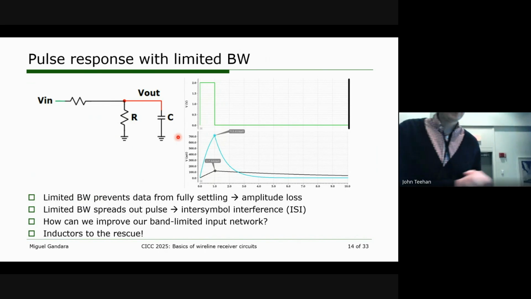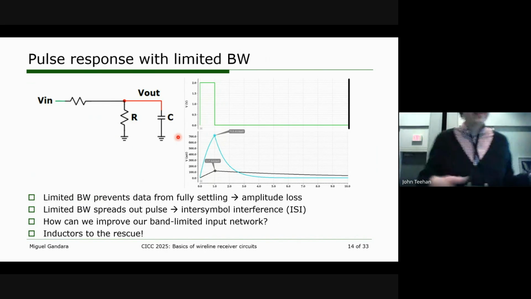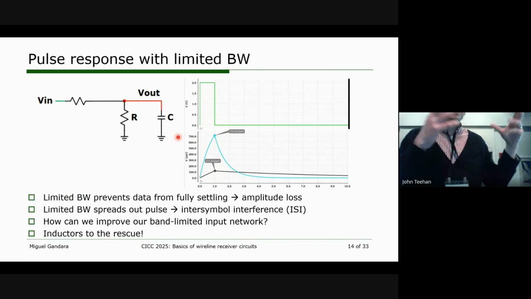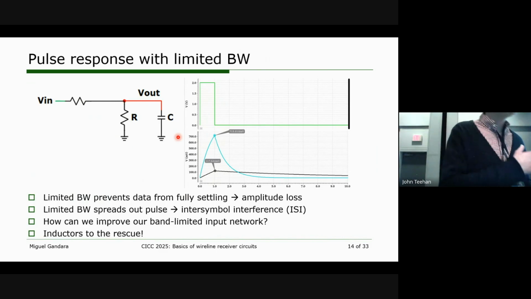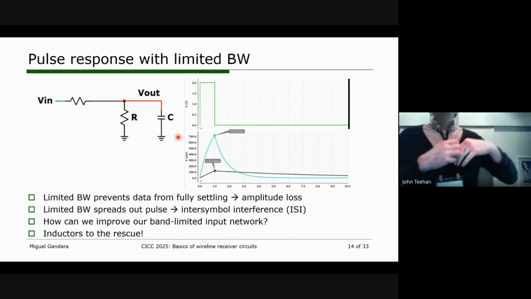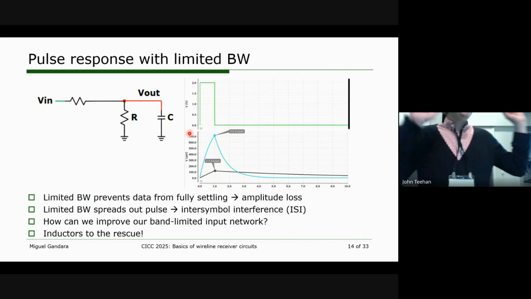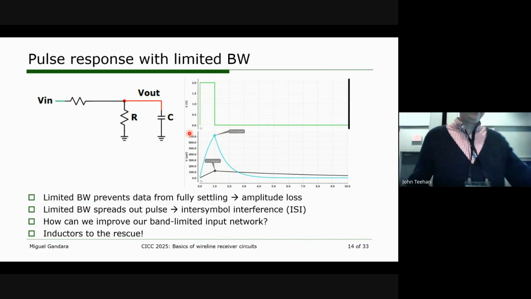The next effect that we have to talk about is, so that was kind of the amplitude limitation. Now let's talk about the phase limitation or the time domain limitation. Now, ideally, again, a single pulse should be a single UI width, right? Because of the limited bandwidth, now we see that the pulse is no longer a single UI. It actually goes across, let's say, many UI before finally settling out.